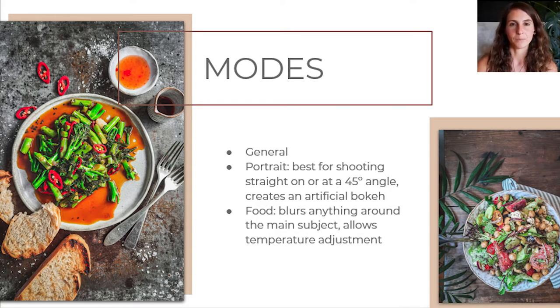On your phone you have different modes. The general camera mode is generally speaking the best to use — just the one that normally pops up. Then you have other modes like the portrait mode, which sometimes uses a combination of different lenses and sometimes not. What it definitely does is try to separate the hero subject from the background and blur the background, creating an artificial bokeh effect. In cameras it's an inherent function of the lens, whereas in smartphones it's the software — artificially created with a processing algorithm that separates and then blurs the background.